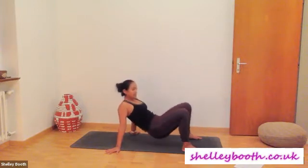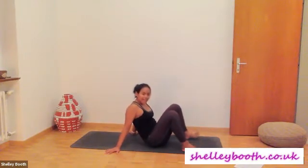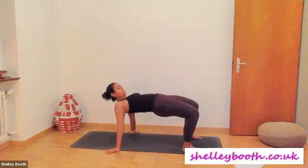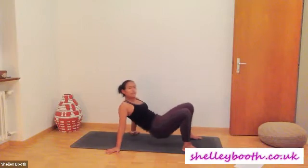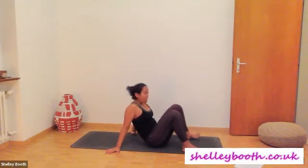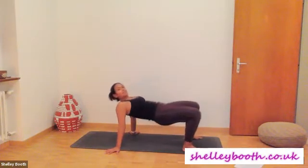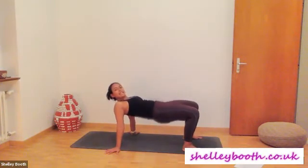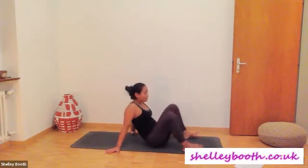Inhale to lower. Take it slow. Exhale, lifting up. Squeeze. Inhale to lower down. Final one. Exhale, lifting up and squeeze. Beautiful. Inhale, lowering down. Cross your legs.